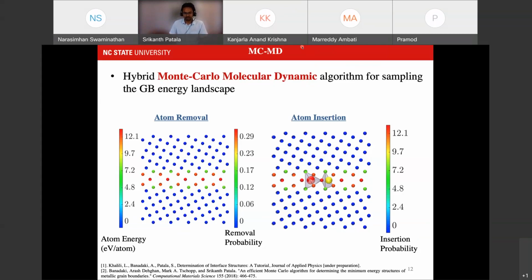I do know of some systems where the segregation profile can be very diffuse, and you will need larger system sizes. In atomistic simulations, the examples I've shown here are thousands of atoms. You can easily go to hundreds of thousands of atoms without it being too computationally expensive. Of course, if you go to millions, then yeah, there is some computational expense there.